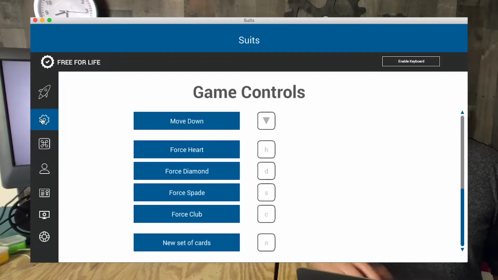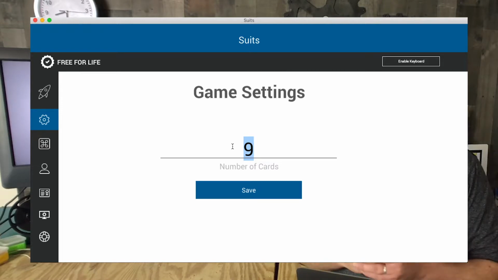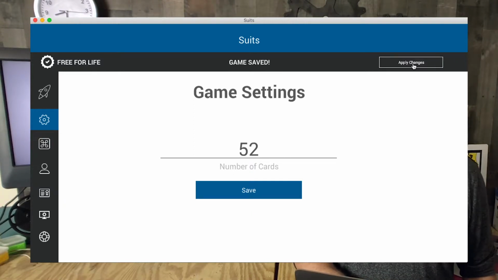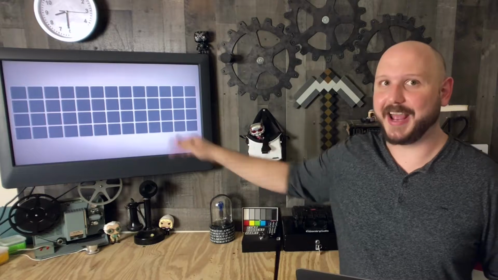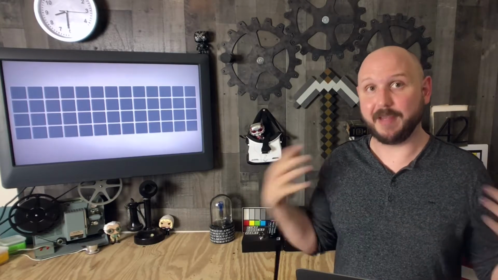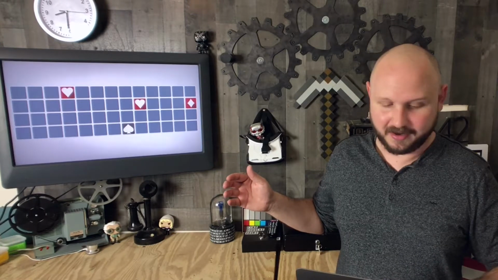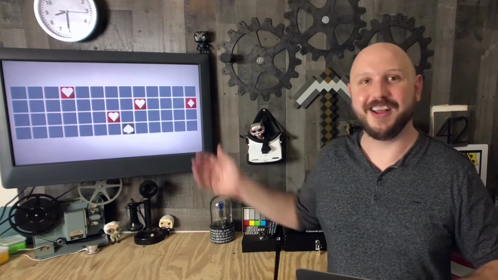Now we're going to hop into our settings, and we have 9 cards set here. So we're going to do a different game, the one where they have to get a 3 out of 5. We're going to change this to 52, save it, and apply the changes. You can see we got this giant grid. Let's say you bring up a student whose card is a heart, and you give them 5 chances to flip a random card, and if they get 3 hearts, they win. So you press the space bar, and you get 1 diamond, a spade, there's 1 heart, there's 1 heart, and there's another heart, and then they can win a prize.